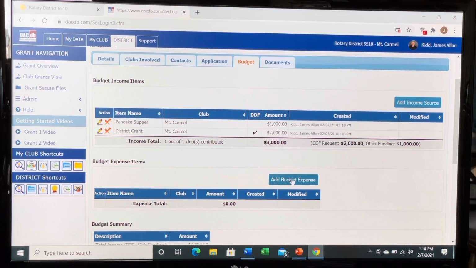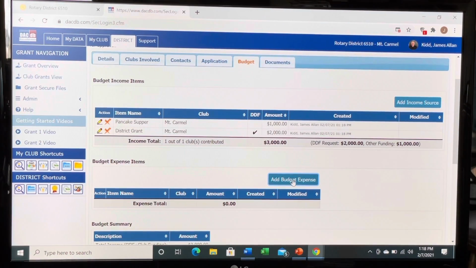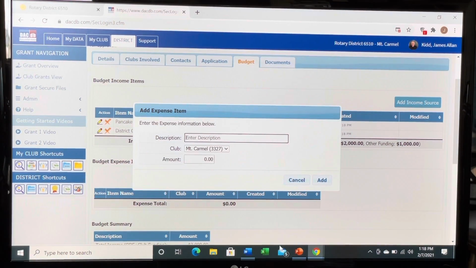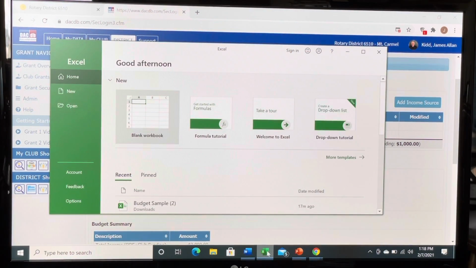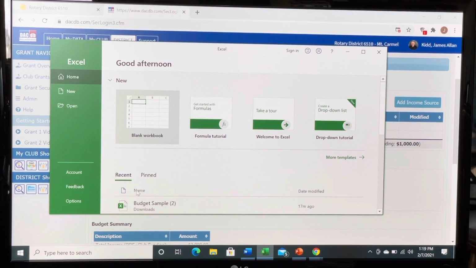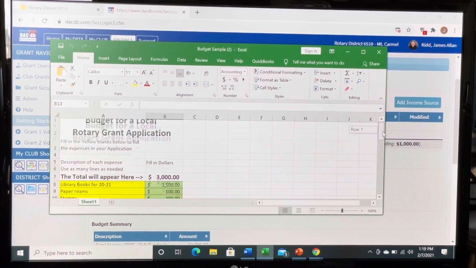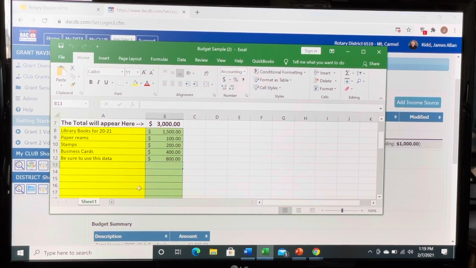Now how are we going to spend it? Okay, so we clicked on add a budget expense. So we go to our Excel file. And we have library books.